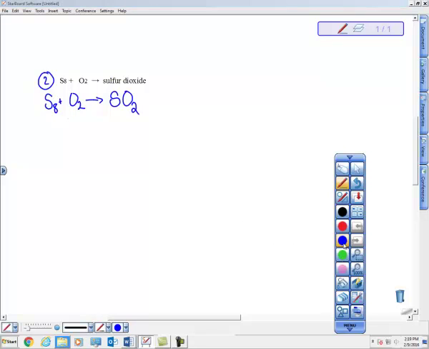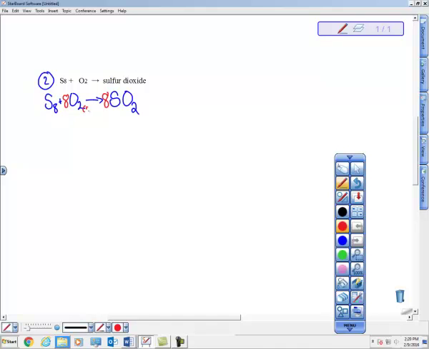Alright, so there's the bare bones skeleton reaction, and you just want to start balancing this through. So we have 8 sulfurs there, but only 1 here, so I'm going to put in 8. It gave us 16 oxygens, so I'm going to have to put an 8 in front of this one right here. And then you're done. Oh, almost forgot.